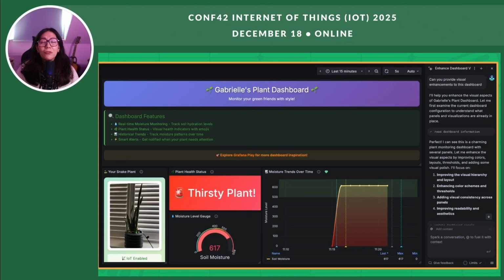And then finally, everyone's been talking a lot about AI these days, so I might as well jump on that wagon. To enhance the look of our dashboard, so you can see here that the dashboard is much more professional, it looks much better. We also played around with Grafana Assistant. Grafana Assistant is an AI-powered agentic LLM that's integrated and built into Grafana Cloud. Here, I simply ask if visual enhancements can be made, and you can see that the dashboard looks so much better than the first dashboard that you saw a while ago.